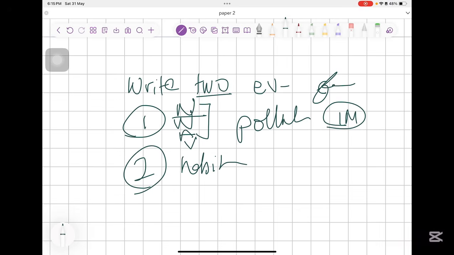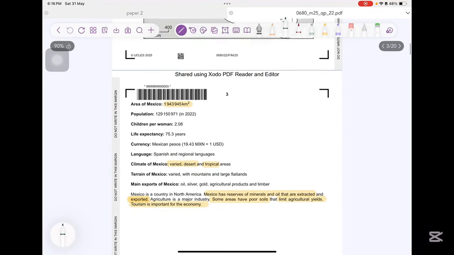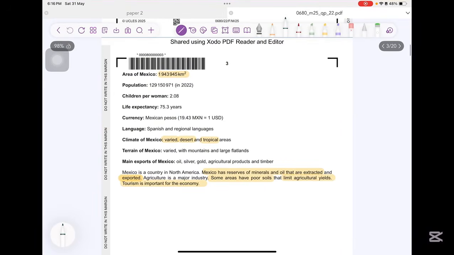When you mention habitat loss, if they gave you a 3-mark question, paper 2, talking about deforestation or something, mention habitat loss and the 2 sisters. Habitat loss causes loss in biodiversity and genetic depletion. You see these first 2 pages? These carry hints. They really do carry hints, okay?